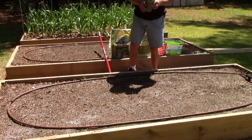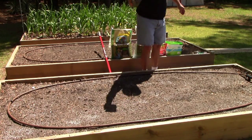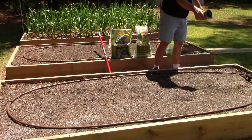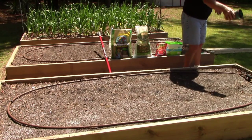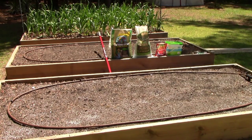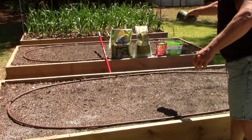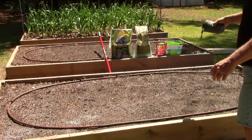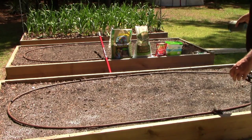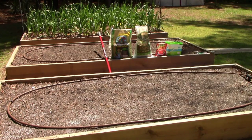I'm going to take a big cup of the earthworm castings and spread them about. Actually, we'll probably do two cups of these instead of just one because you can put as much of this in as you want — it's not going to hurt a thing. The more the better. That'll probably take care of about half the garden.